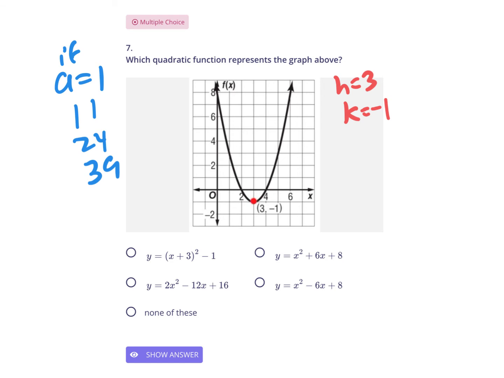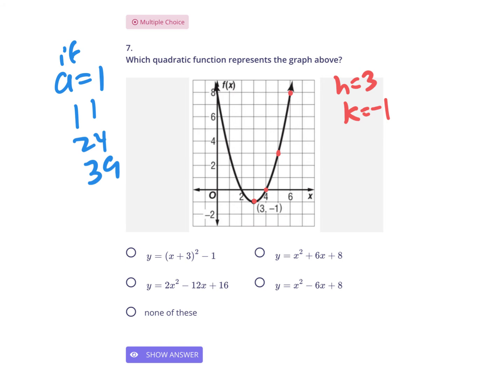So if you're at the vertex and you go 1 over, 1 up, you'll be at the coordinate 1, 1. If you go back to the vertex and try 2 over, 4 up, 1, 2, 3, 4 up, yep, it works, right? Let me put red dots here. Here's the vertex, 1, 1 would be right there, 2 over 4 up would be right there. And if you go back to the vertex and go 3 over and 9 up, you'll be up there.